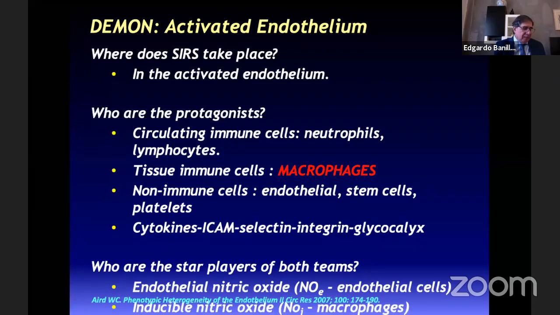Who are the star players of balance? Endothelial nitric oxide synthesis is triggered by the pulsatility of the blood flow. For example, in Fontan-Kreutzer surgery, the loss of pulsatility can cause pulmonary hypertension. On the other hand, the venous endothelium of coronary bypass acquires arterial characteristics when receiving pulsatile flow.